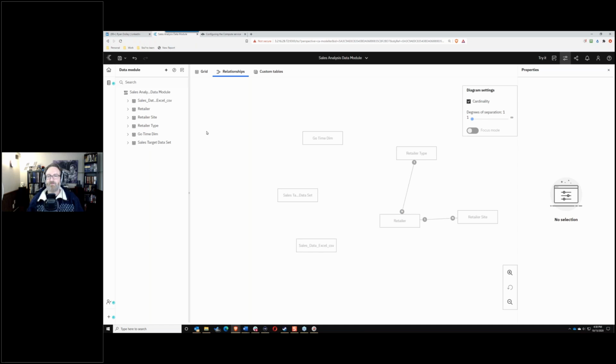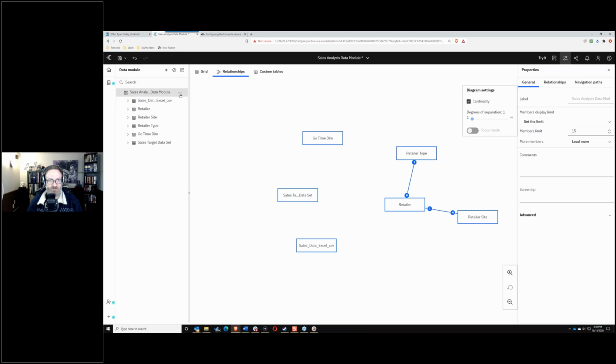this really gets to what you're going to want to do in the new world compared to Framework Manager, when we used to have these layers. So the first thing you're going to want to do is click up here. There's a more button next to the data module itself. So you're going to want to click that and then choose table in the new menu that appears.